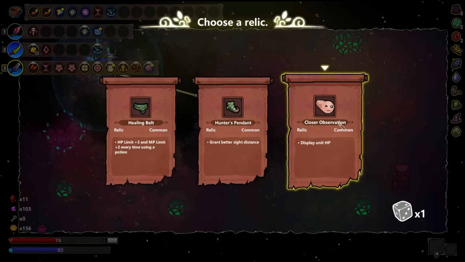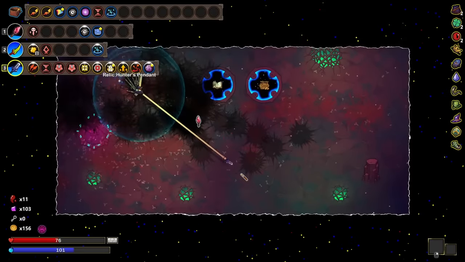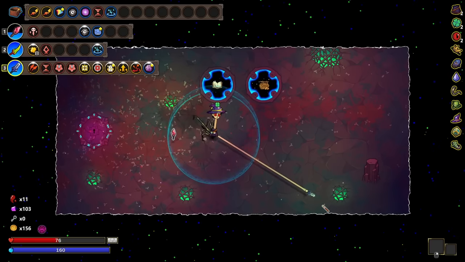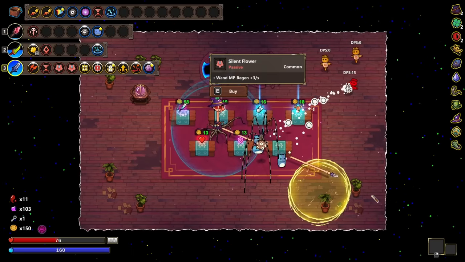Grants better sight distance, displays against HP, more health and mana when you drink potions. Well, this is a bit too late. Sight distance is zoom out, and I have my neck. What is this? Look at me! This is so stupid. Let's go shopping. I guess I'm gonna buy some dice. Let's go here. This is the dash. This is the mana region.